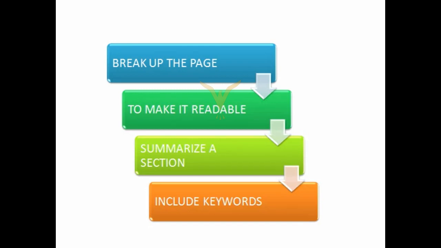Firstly, they are going through the subhead, so your subhead should be such that it grabs the audience's attention into the content and makes them read the content also. So this will be more useful. A subhead is firstly broken down to make the content readable and more attractive. It should summarize your section of the page, and it should include keywords to rank at the top of the search engine. All these things will help you to rank at the top of the search engine.